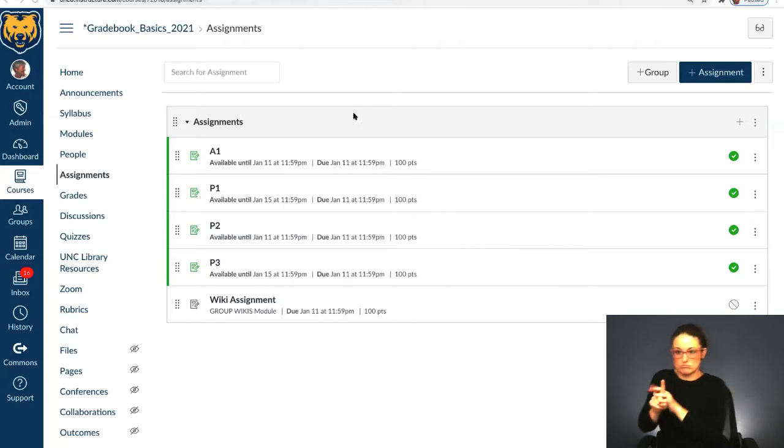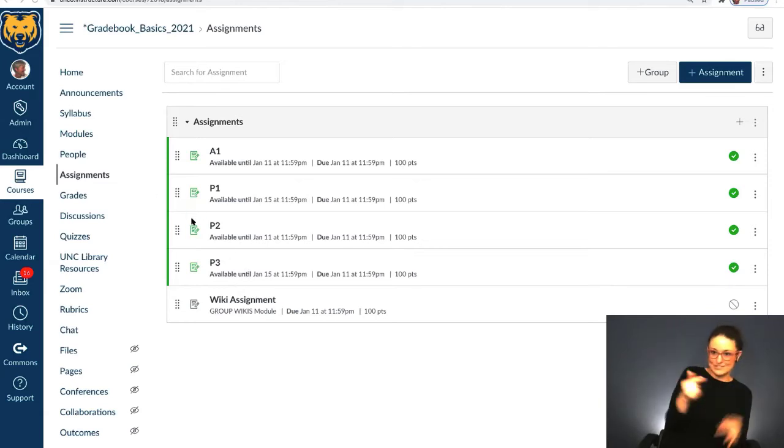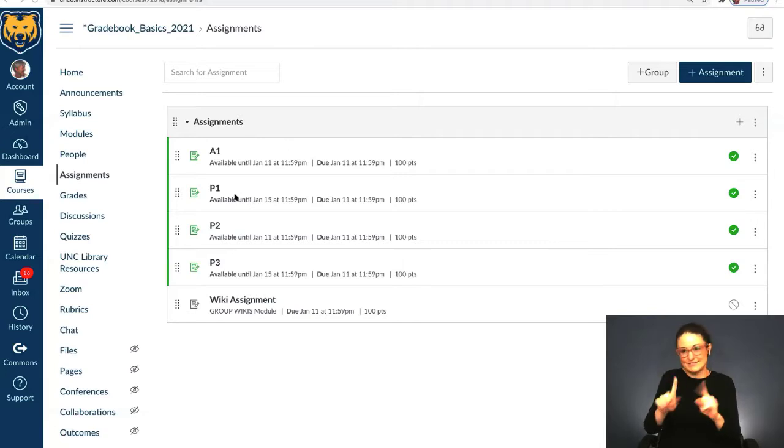When you build an assignment, the way that you set the settings will tell Canvas's gradebook how to grade the assignment, how to be a part of the gradebook that you're building. Everything that you do in the assignments and on the assignments index page is reflected in the gradebook. And so I want to show you that. I tried to set it up to show you side by side, but the sharing in Zoom didn't quite work the way that I wanted. So I'm going to be flipping back and forth between the assignments index page and the gradebook.